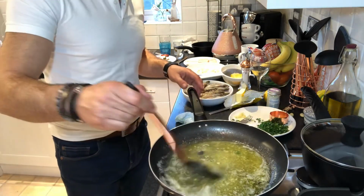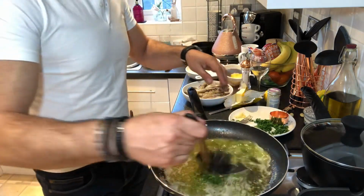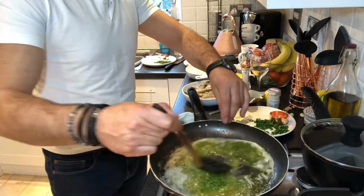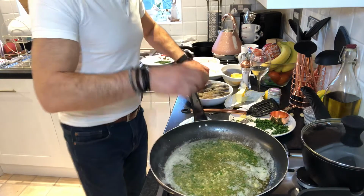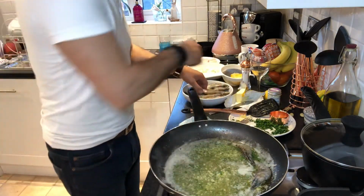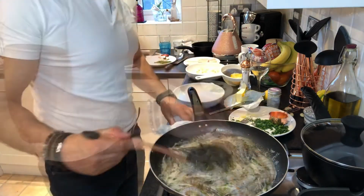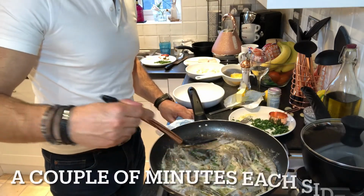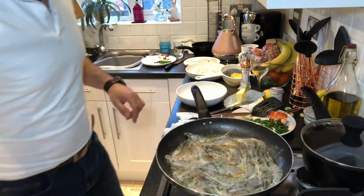Okay, it's all simmering nicely now. I'm gonna throw the parsley in. I won't throw it all in, just put some of it in for now. As I say, I'm gonna have to do a little bit more because I'm doing such a large amount of fish. Right. Bring up a little bit more to make sure it heats up. Okay, we're just doing one side first and then we're gonna turn it over. Turn them over.